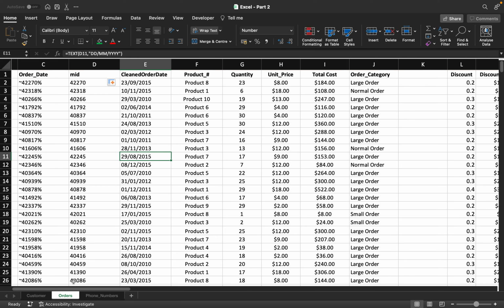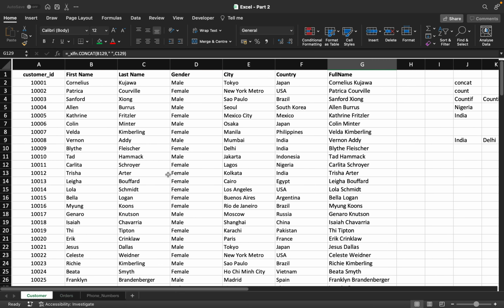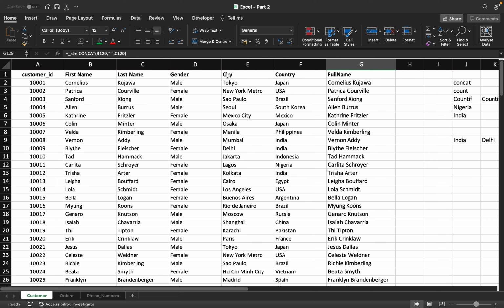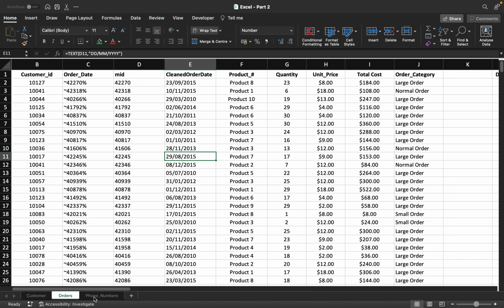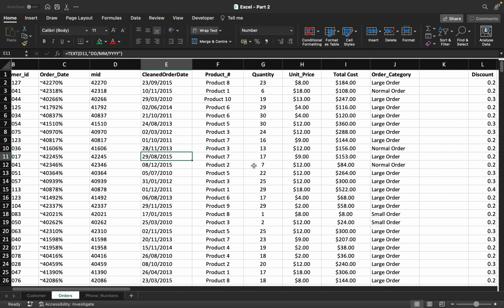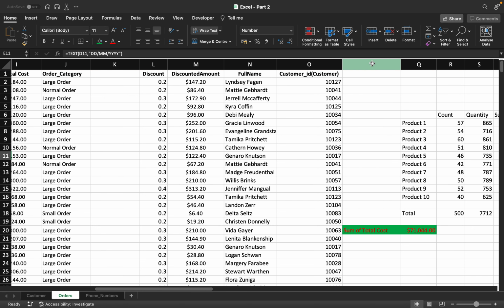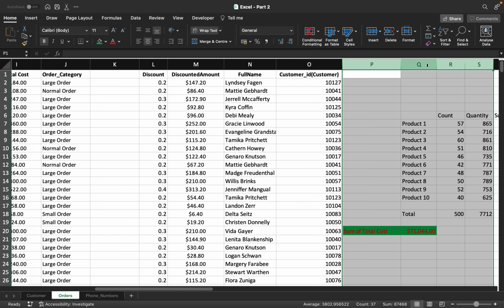So right now, as your take home, I want you to import the city and the country from this customer table, or sorry, worksheet. And I also want you to return the phone numbers from this phone number table. I want you to return all three columns here. So you can just create three empty spaces right here.